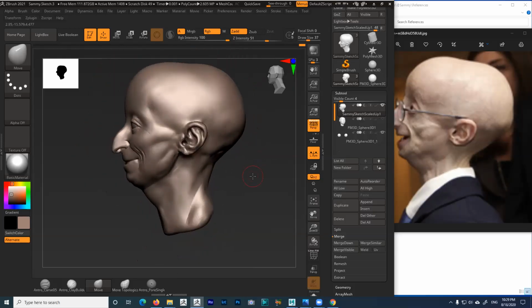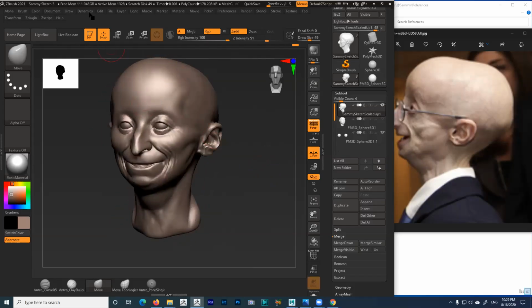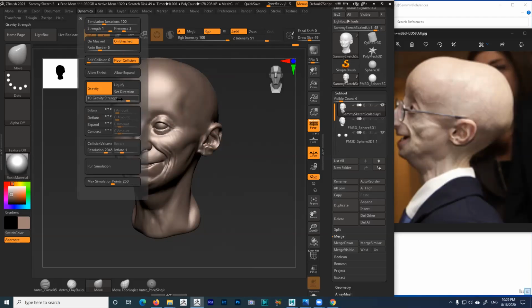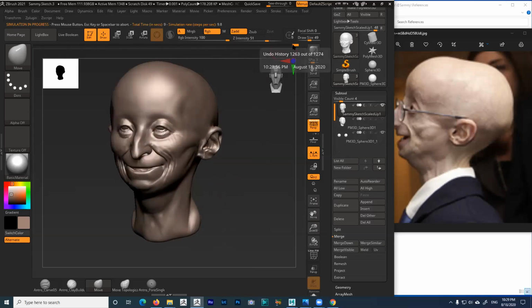Did you guys try the new clothing stuff in ZBrush? I did a very, very fast experiment, just simulating something collapsing. But yeah, I'm not sure. Let's get this guy here. Let's see what happens if you do it with him, with the floor collision here. Let's see, gravity, what, 5? A little bit too slow, huh? Yeah, it's too slow. It shrinks. He is going down, but I think it's because my resolution is not the greatest right there.